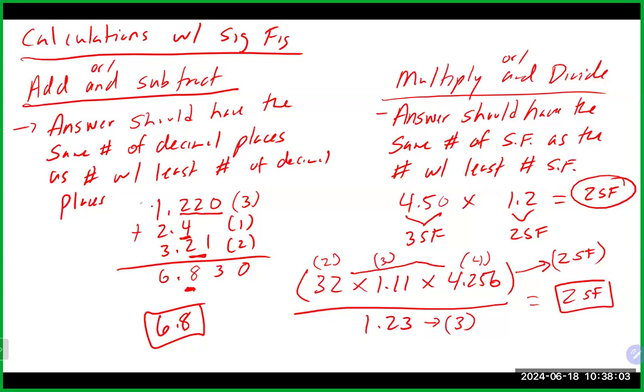Now, this brings up another really important thing, which is I would not round until the very end. So I would keep track of your answers. If I did the top part of this calculation, I would take the whole number off my calculator and just continue on with the calculation. I wouldn't round too much. If you round a little bit along the way, every time you're doing multiple calculations and steps, you will move yourself further and further away from the right answer because you're reducing down the number of numbers. So I personally wouldn't round. I would keep the number, take it to a few extra digits that you don't need, and then at the end, you could clean it up to the right number of significant figures.